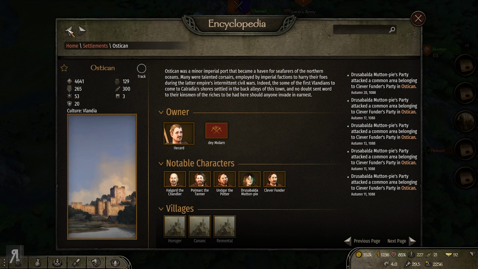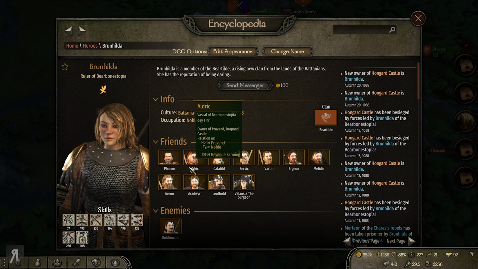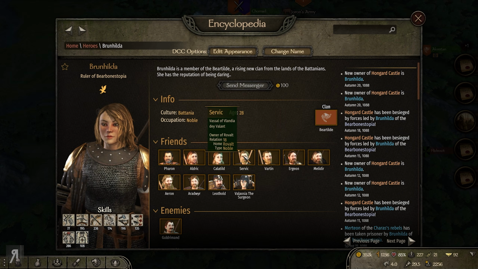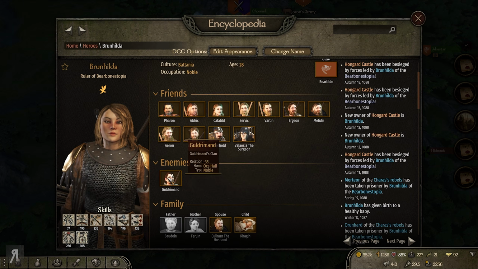Let me take a look at Brunhilde and her friends real fast. Do we have anyone in the Southern Empire that we can potentially persuade to join us? It is highly unlikely, to be honest. Yeah, no. Alright, we don't have anyone like that.